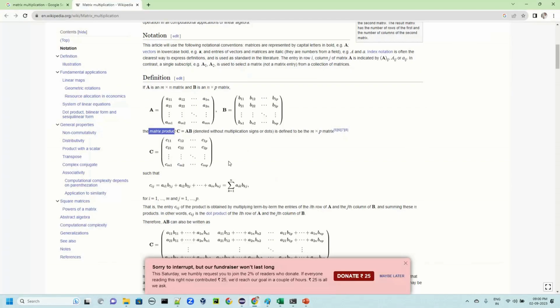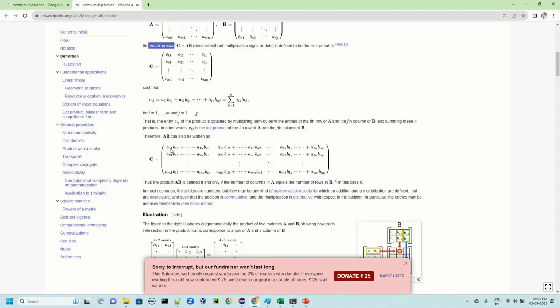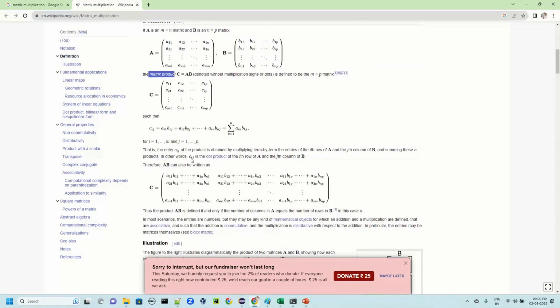Now, if you go here, you can see the first row is multiplying with the first column of the second matrix.